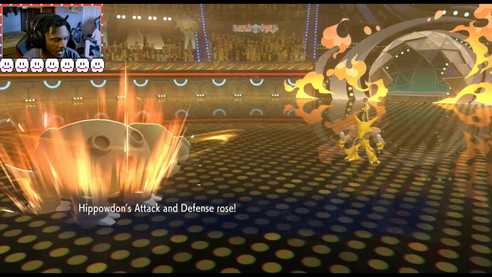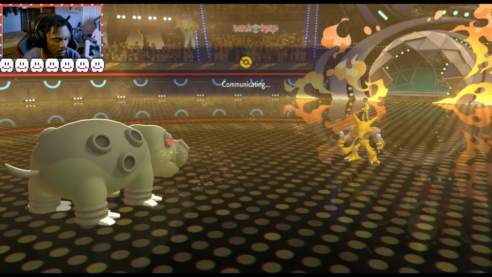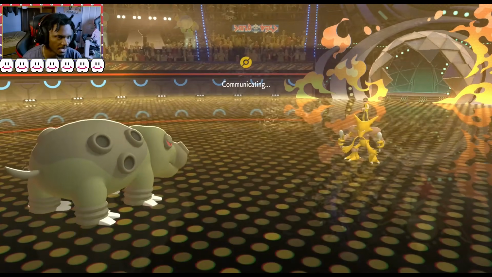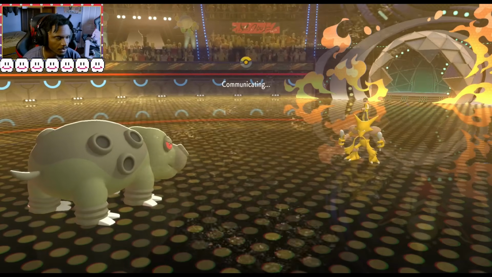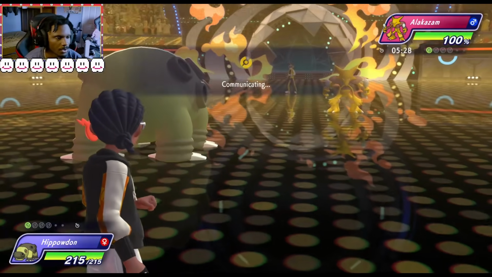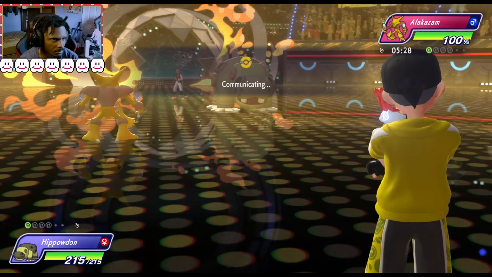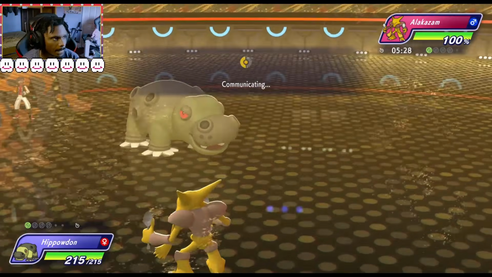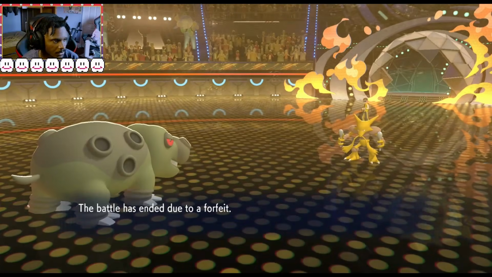So High Horsepower is going to be hitting extra hard, as long as we do manage to land it, that is. It's not fully 100% accurate, it's 95 for whatever reason. And thanks to Hippowdon with this sandstorm, I can get some chip damage in if need be. At the very least, it'll break any sashes that the Alakazam might have. Okay, yeah.